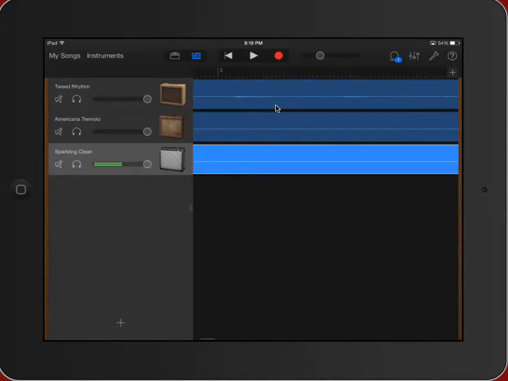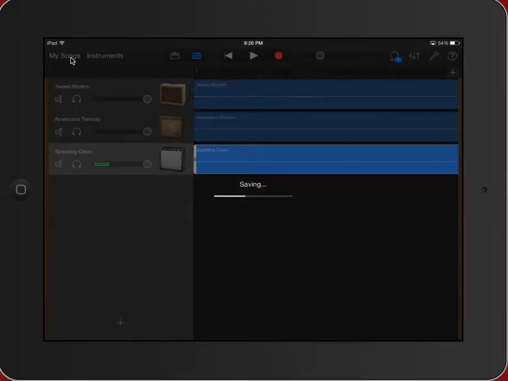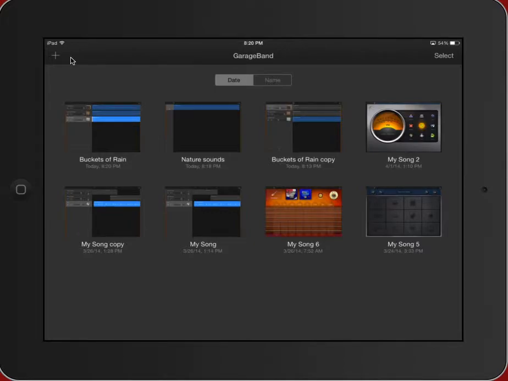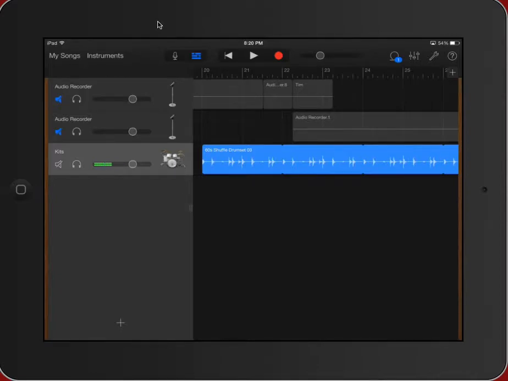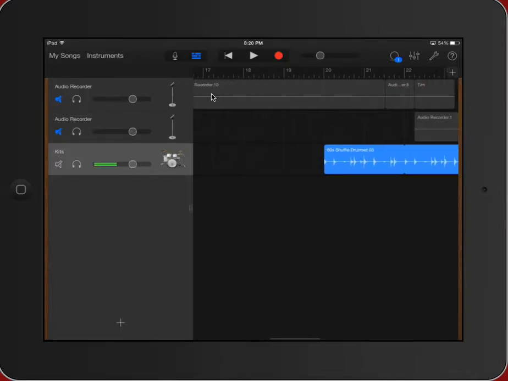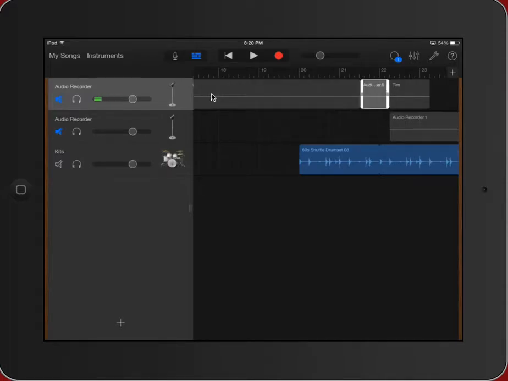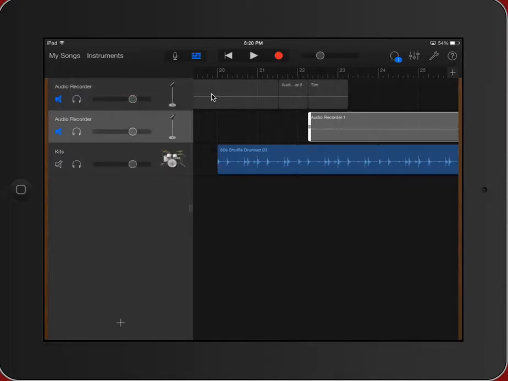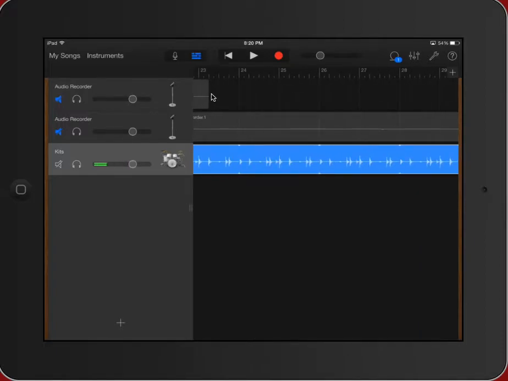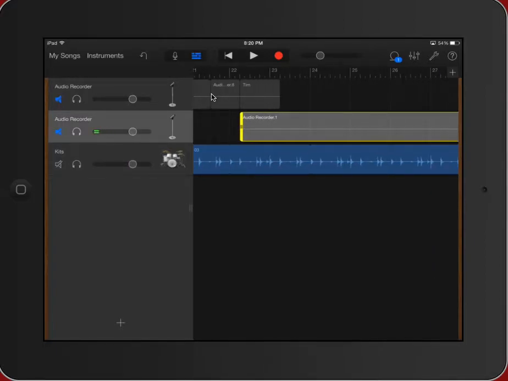So what multi-track editing does is it allows us to move pieces of a track around, or pieces of a song around, and edit them properly as we need to. So in this particular instance, I started all my recordings at the same point. But if we look at a different one, let's see if I've got another multi-track here. Here's another multi-track example. And in this one, you can see that I've got just small pieces of audio that were recorded at separate times. And this allows me to move them around to the places that I need them to be.